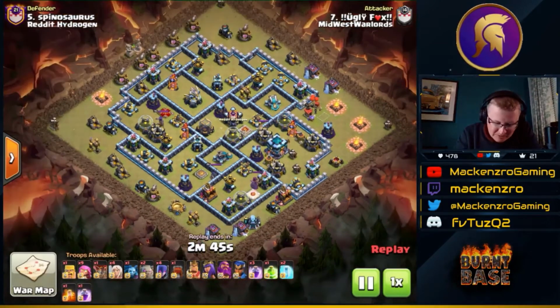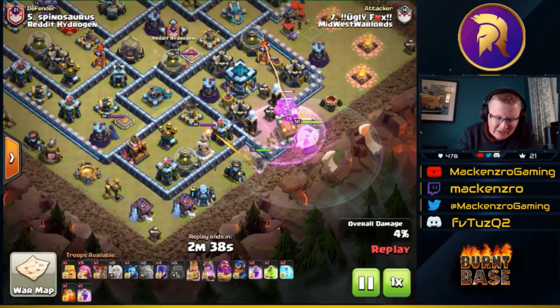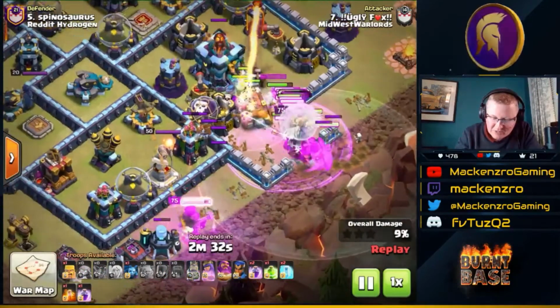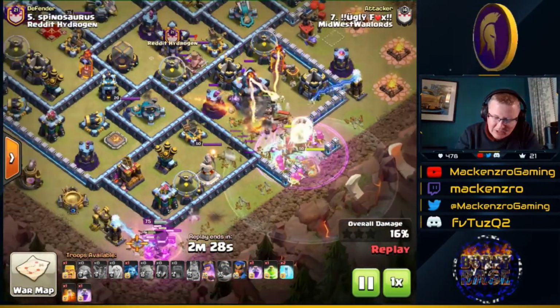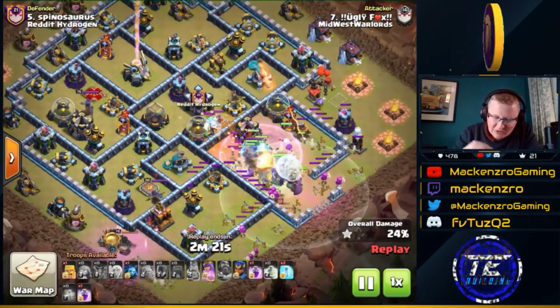Okay, this one's something a little bit special. Now there might be an element of luck in this one, but you can see we've got Ugly Fox going in on Spinosaurus, and we're starting off with a wall wrecker push with some witches and the heroes in behind targeting this town hall. We've got a golem in there as well, and look at the amount of skeletons that those raged up witches are throwing in. Nice and early on the warden ability, getting everything through.